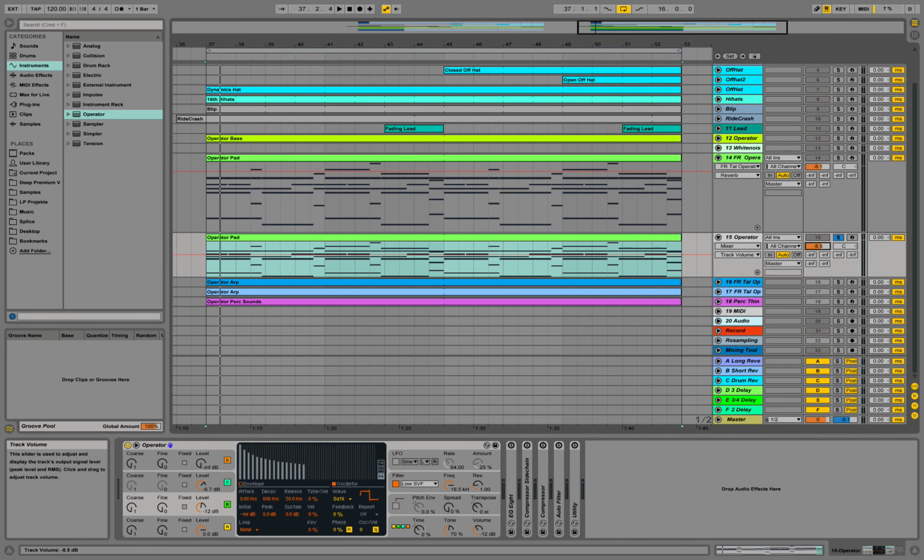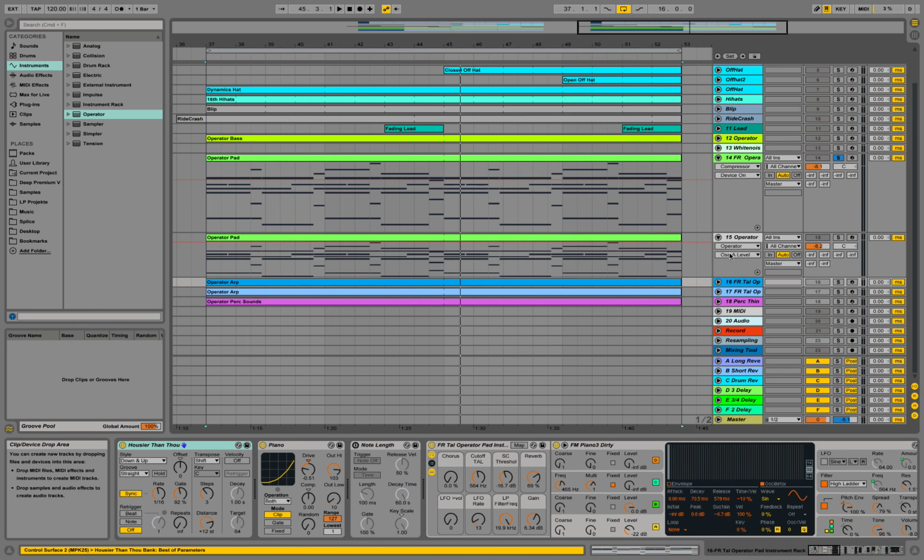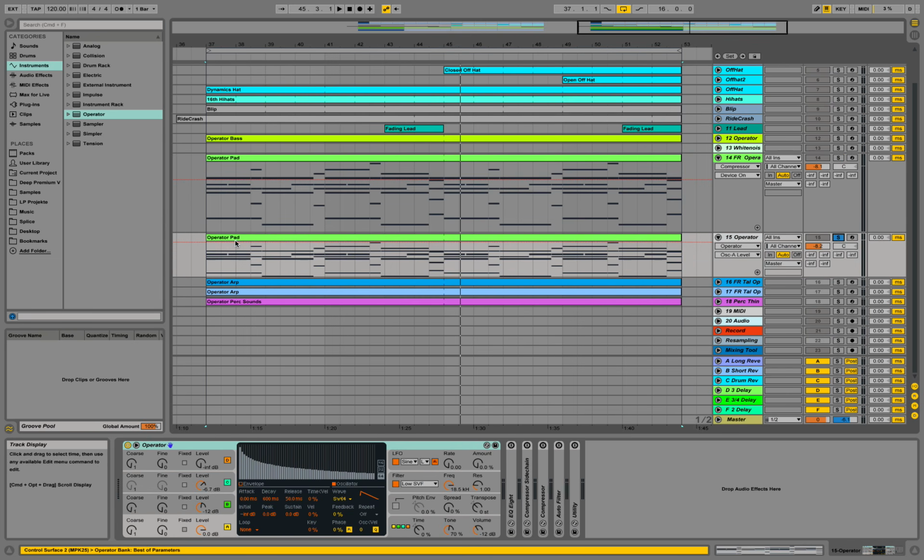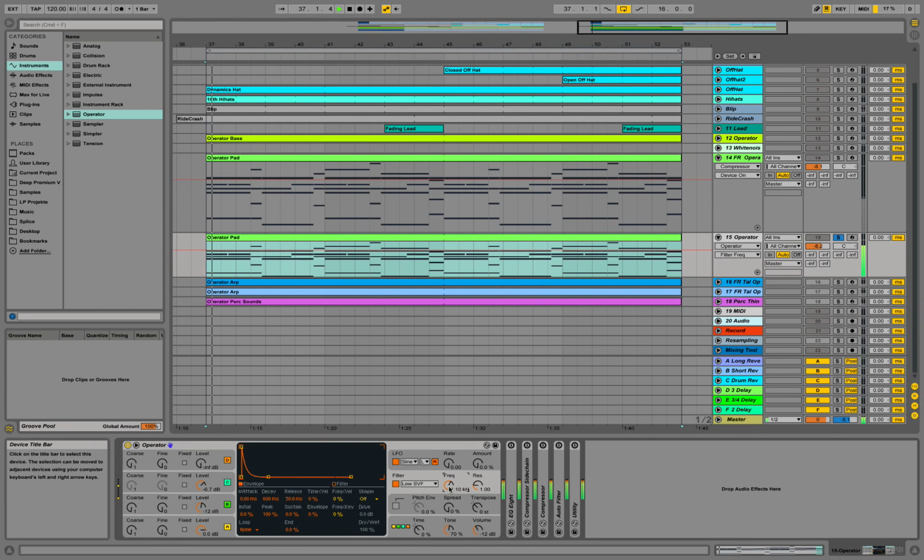And it's a lot more silent as well. Anyways, if the filter is up all the way, it sounds pretty rough. So let's take the filter down, and the sound is getting smoother already.